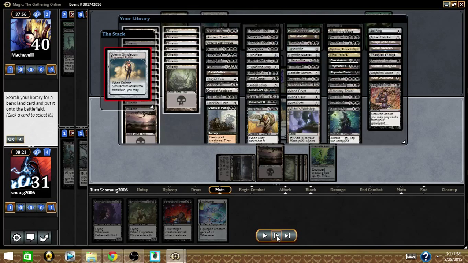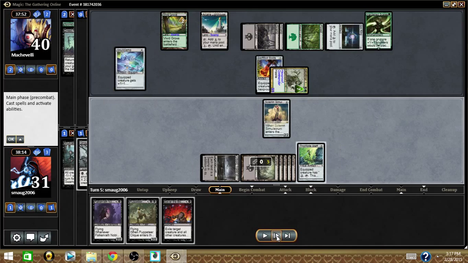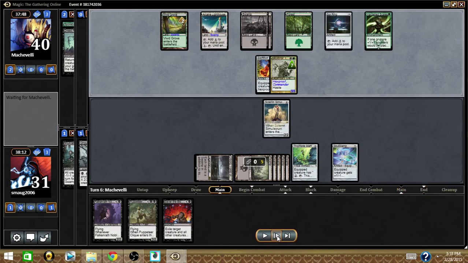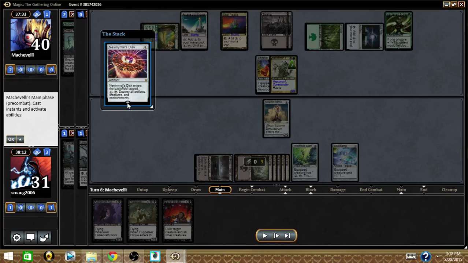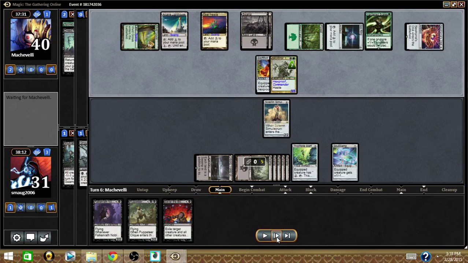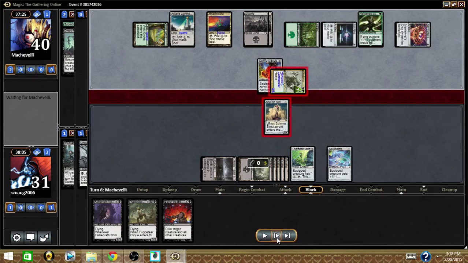Go get a Swamp. Cast the Clamp. And ship the turn. So he had a board wipe coming up. I keep that in mind. I don't want to overextend, but I kind of want to make him trigger it too. So I just throw Sad Robot under the bus.